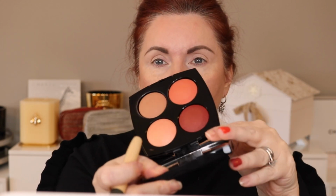What I'm going to do on top of that is go back to the Tendresse here, and I'm going to take this more satiny, shimmery shade and use that as kind of a highlighting blush. Because again, all of these are too deep for me as a highlighter. The gold in the other one is too warm and too deep. But as a highlighting blush, yeah, I think that's going to look nice. It's very pretty. Very nice. Definitely a warm, peachy kind of shade.